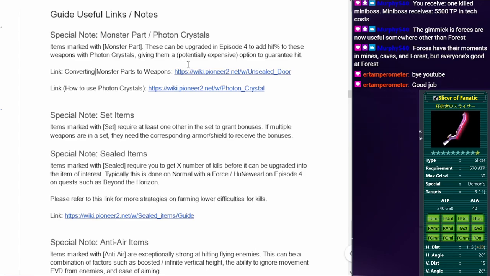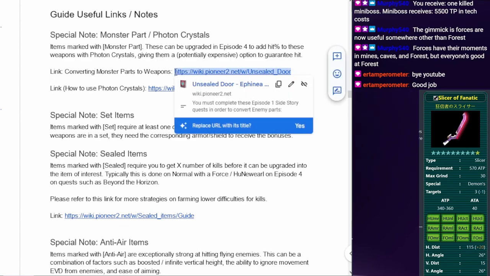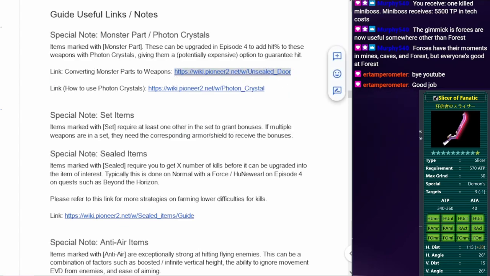Before we go into that, we have a couple things that you need to understand, because otherwise I'm going to be repeating myself over and over. I want to make sure that everybody knows what monster parts and photon crystals are. So we're going to close the guide briefly because we don't need to look at it at this moment.